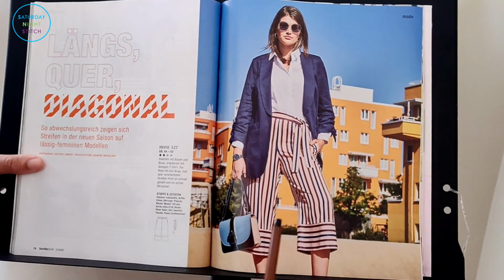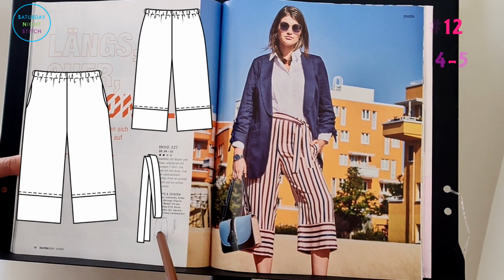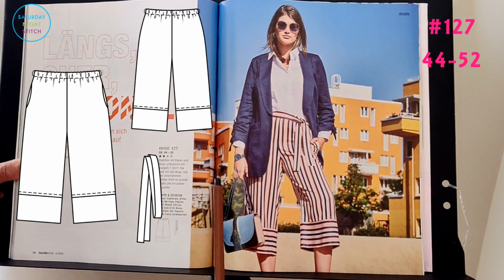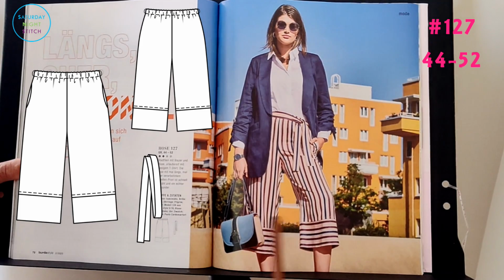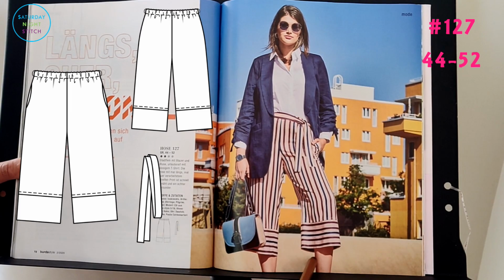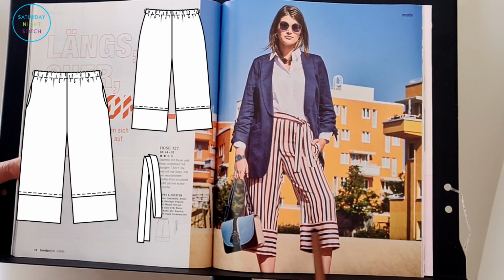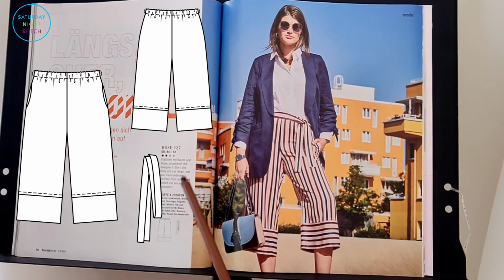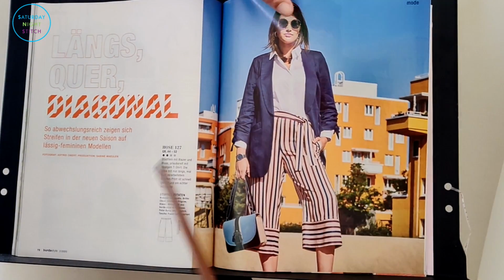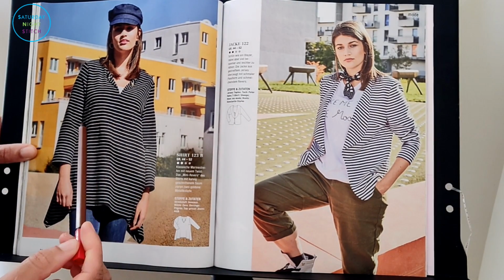And then we move on to these trousers, these culottes, which... I don't know, culottes, I think you either love them or you don't. And there's just something about the play on stripes with this that didn't work necessarily for me. I think if it had just gone straight down, I probably would have been okay with it, but I didn't bond with where these stripes have gone. But culottes are always a good thing to have, especially in summer. And oh, that photo shoot has me wanting summer so badly. And then we've got a simple shirt here made in a PK fabric.